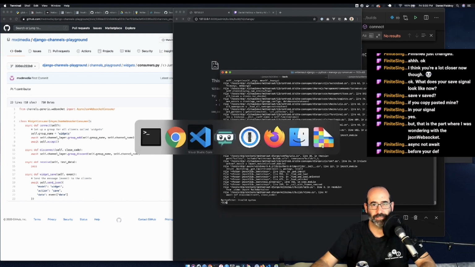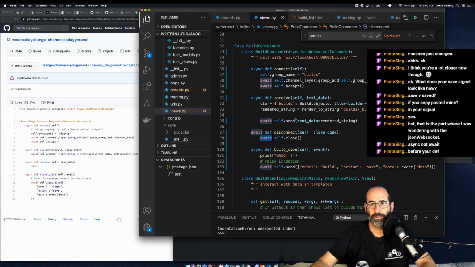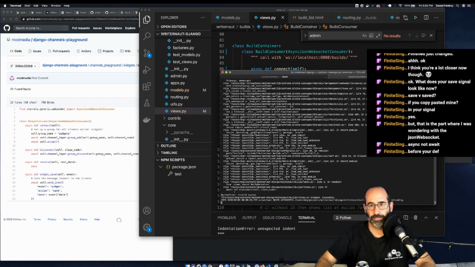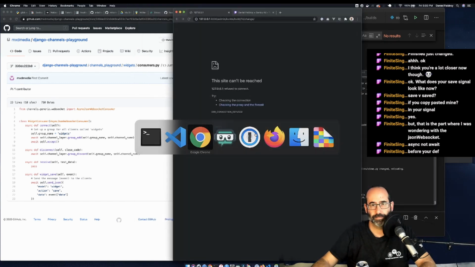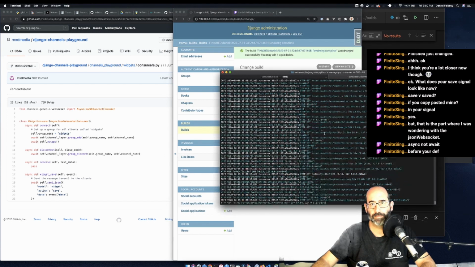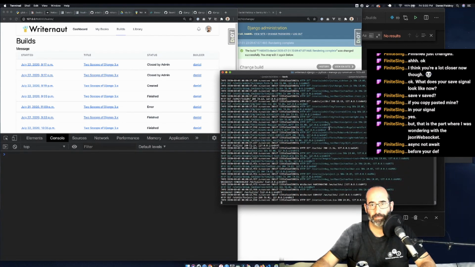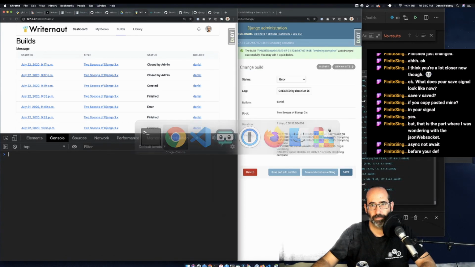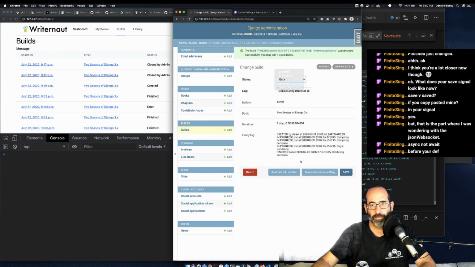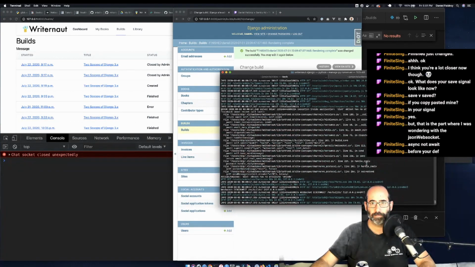Line 97 inside of build views. Oh, look at that.